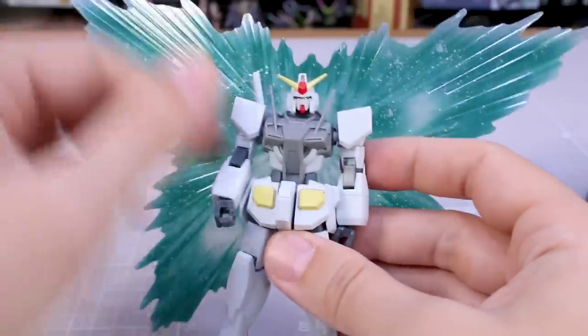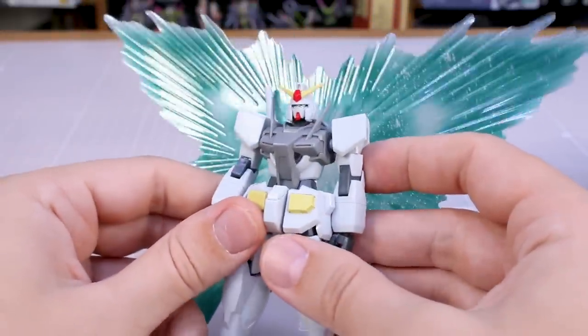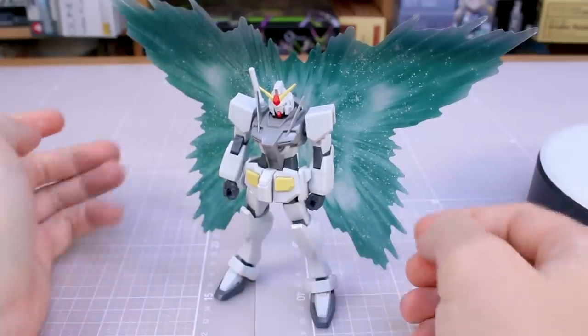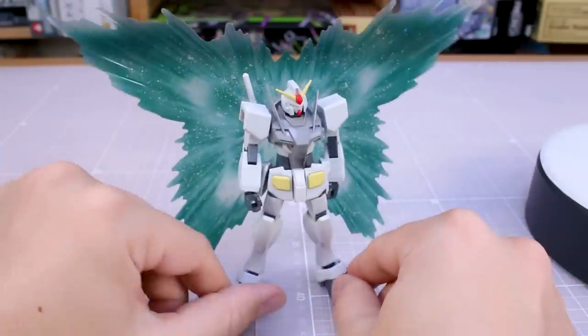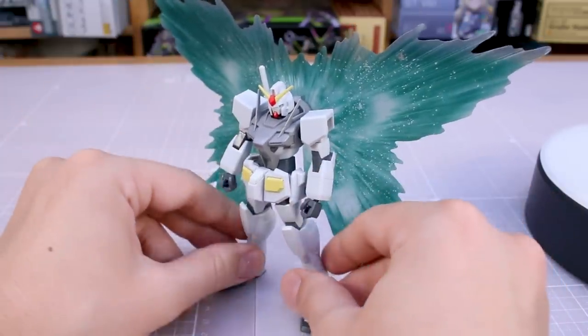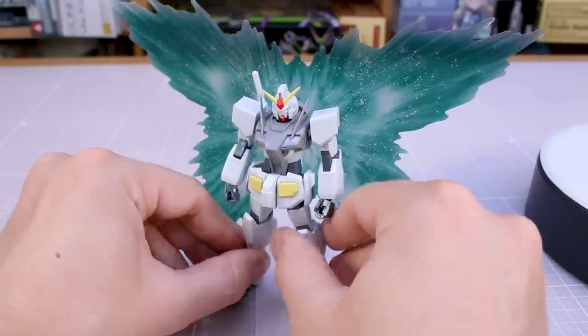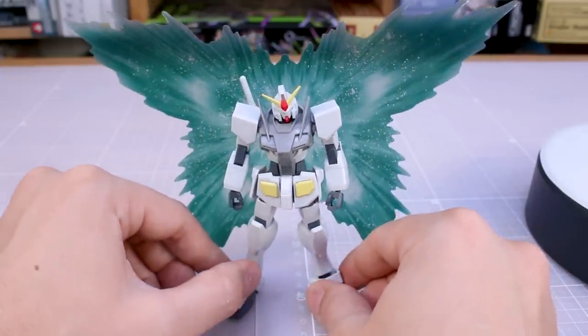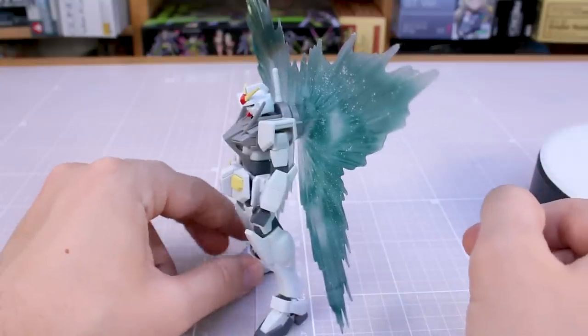Now, of course, the problem is you don't have a display base for it. At least one was not included with the kit, so you'll have to buy that separately. The kit can stand fine on its own, even if you don't want to have it up on a base, you just want to have it standing there with the effect part. It is totally possible. Obviously, the kit is going to look better up on an action base, but if you really don't have one, or for whatever reason, you just don't want to have it on an action base, you want to have it standing, you don't have any issue with that, so it's totally possible.